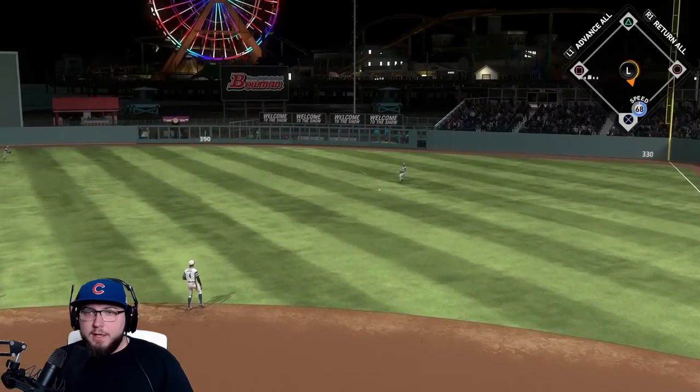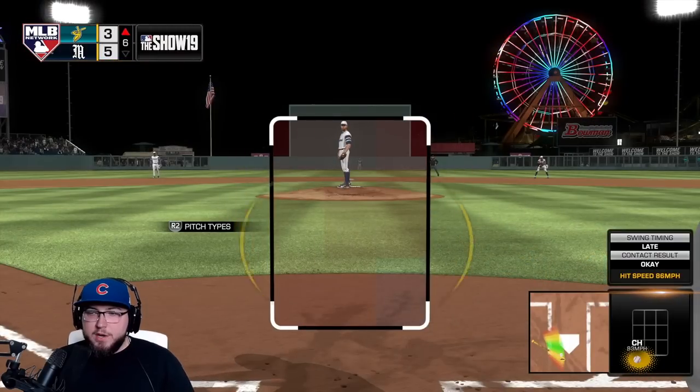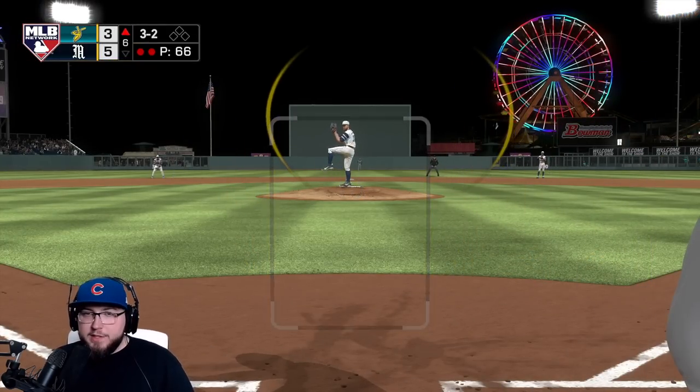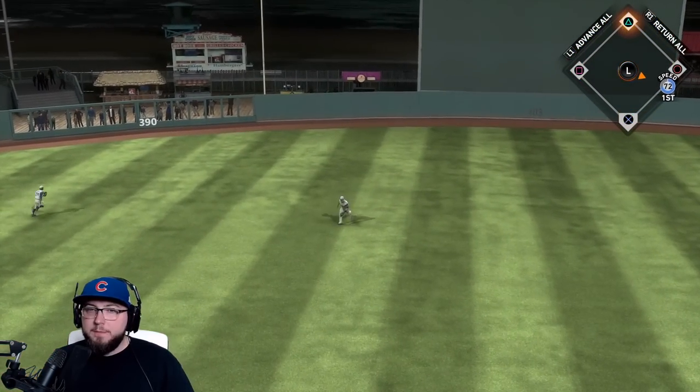Monty, he gets on base. Ichiro unable to get in on that one. Luis Gonzalez. He's going to pinch it for us. 3-2. Where are you going to give Luis Gonzalez? A curveball in the zone that we hit right up the middle.